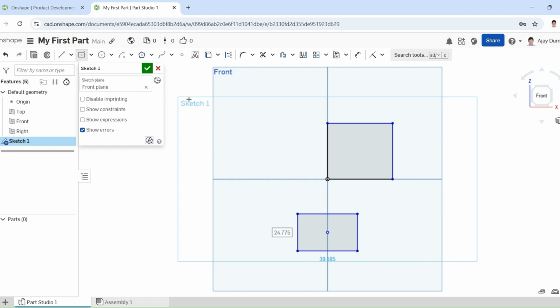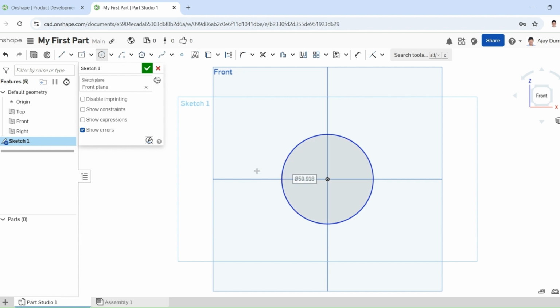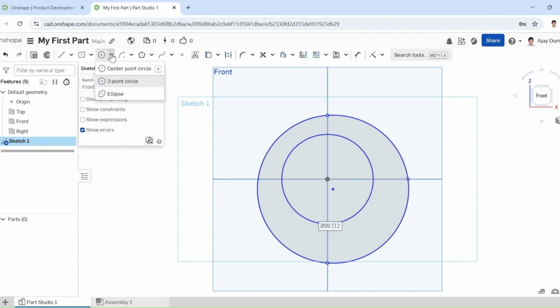In circle, there are three options. First is the center point circle. Here also we can choose the center point and it will draw a circle radially. Then there is another option, the 3-point circle. For that we have to choose three different points to draw a circle. Also, another option is called ellipse.